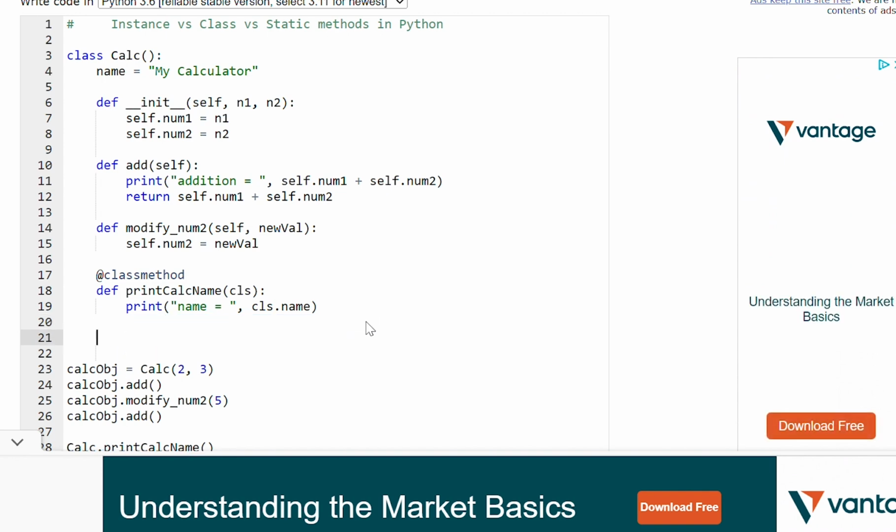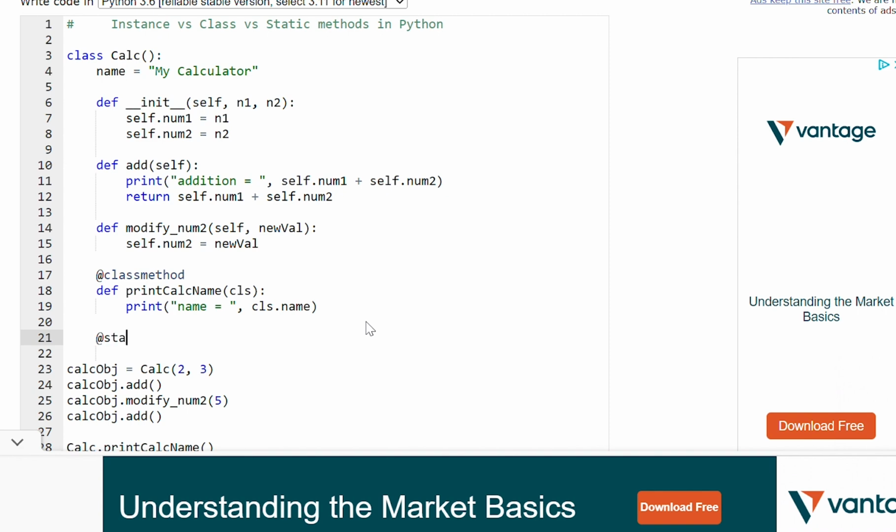Similarly, we can have a static method. A static method is used to perform some extra functionality which doesn't belong to class variables or instance variables. So static methods are utility functions, regular functions. They don't depend on either class level variable data or instance level variable data.